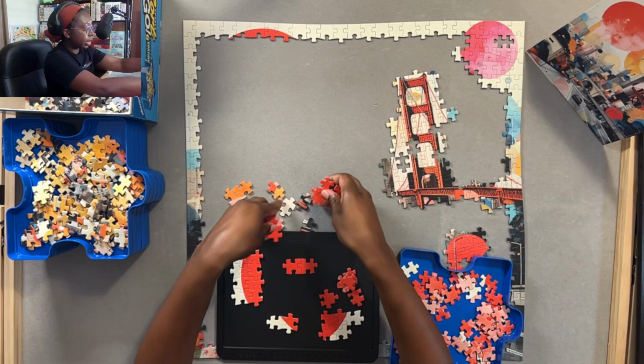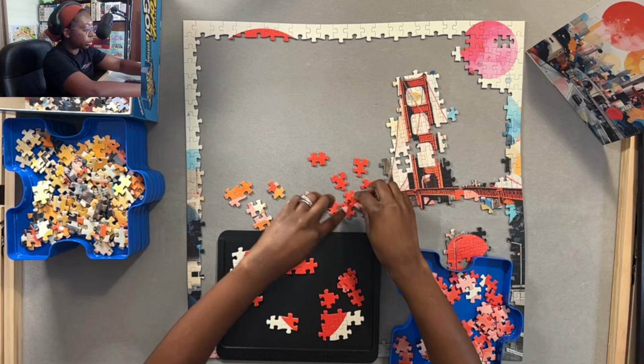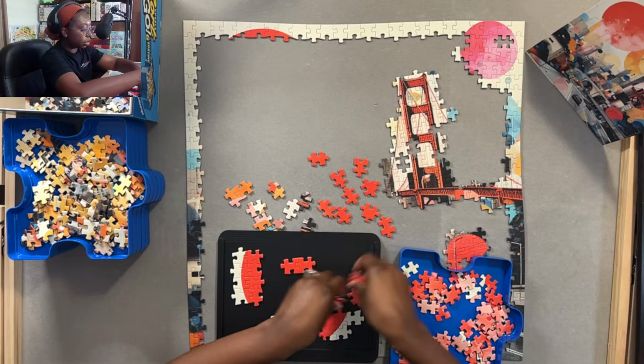And then we have our last couple bits of bridge. Maybe after we get the circle going, we'll work on the bridge some more. That's almost done.